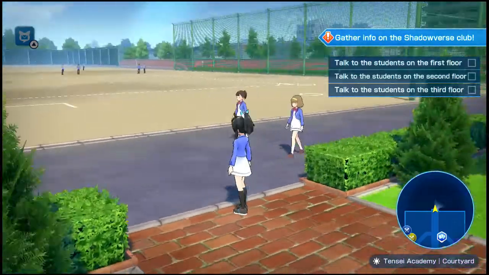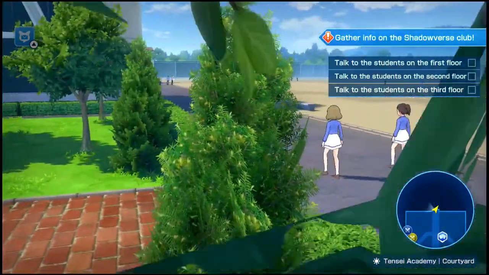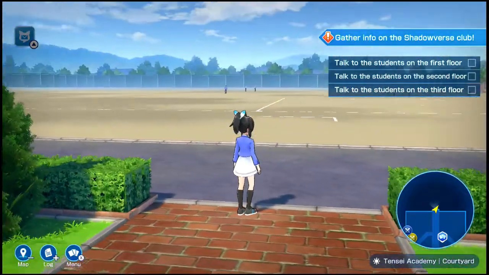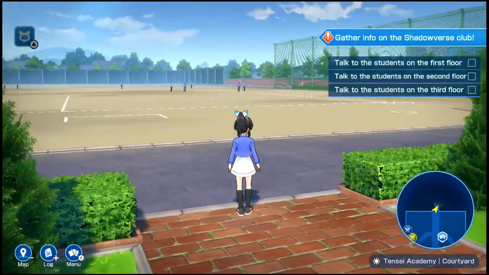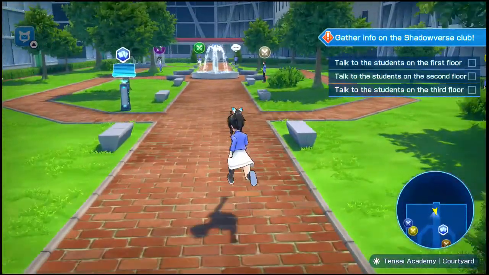Can I go out this way? No. There's a wall here, but it feels like I could go out there. That is a huge freaking field, by the way. Like, who has a field this big? Is this bigger than a football field? Why is that so huge? I've never seen a field this massive before. Not even in anime.